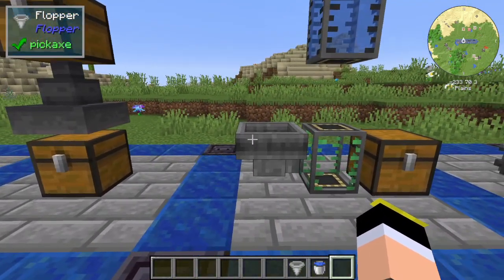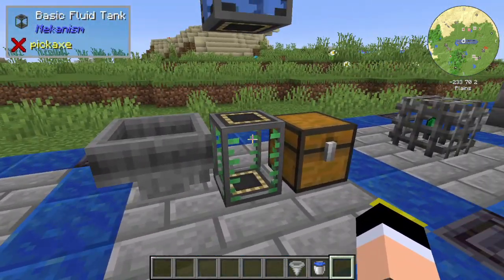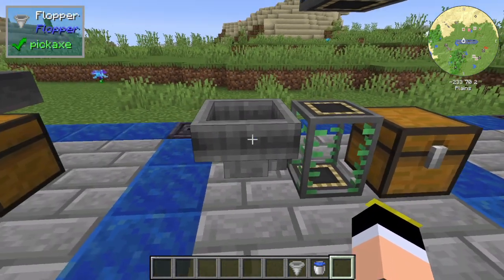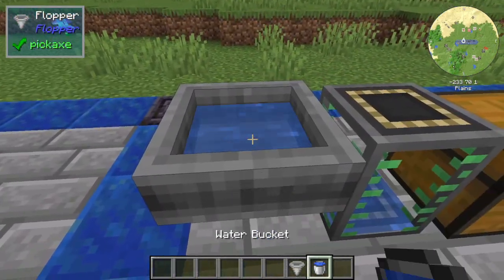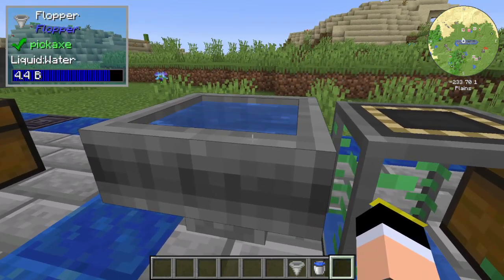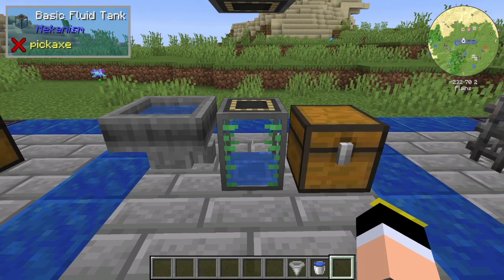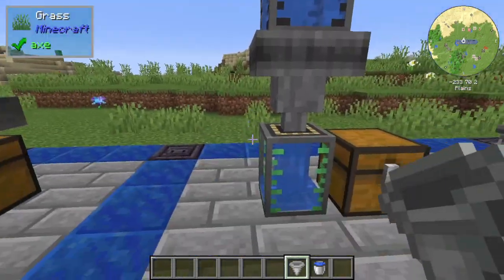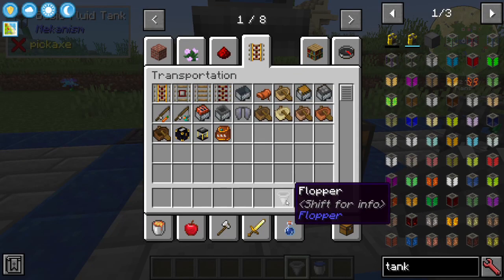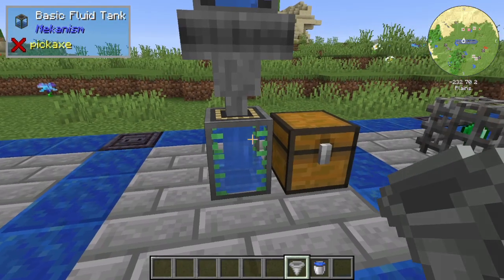So the fifth mod that I have to show you is the flopper, which is a hopper for fluids. So I have here a basic fluid tank from Mekanism, and I have a flopper on the side. If I put water inside it, it can hold 5 buckets, and it will transfer the fluid to the tank. And also, it can transfer from tank to tank, as you can see. And the recipe is just some iron and a bucket.